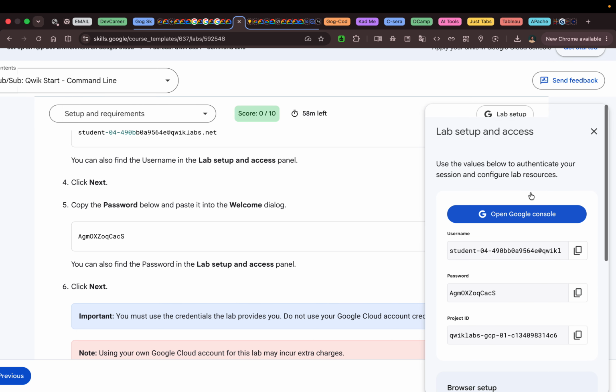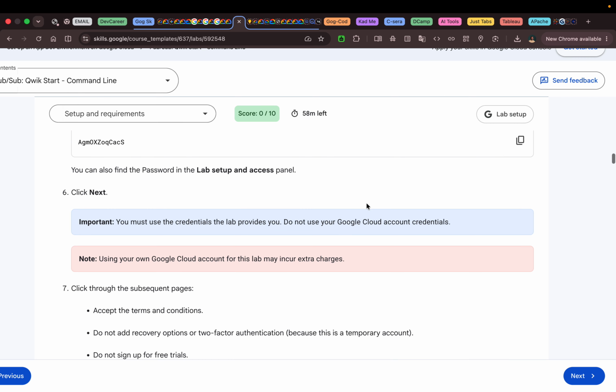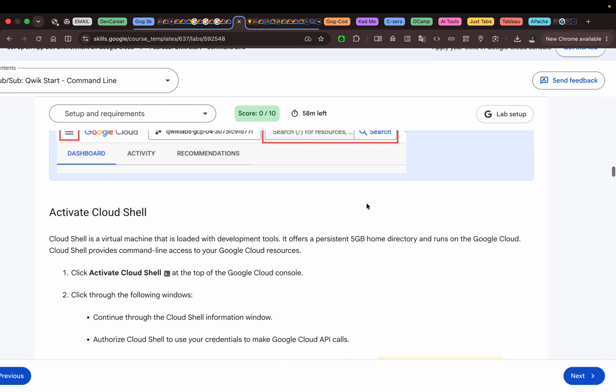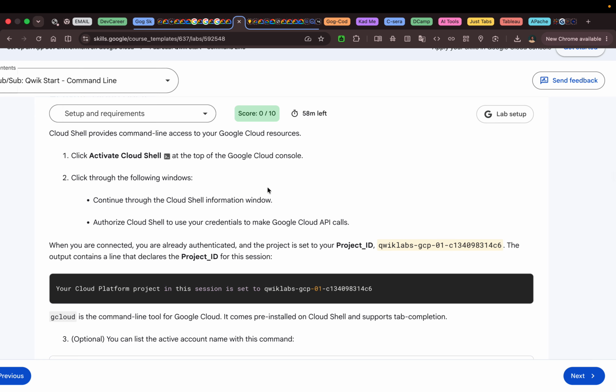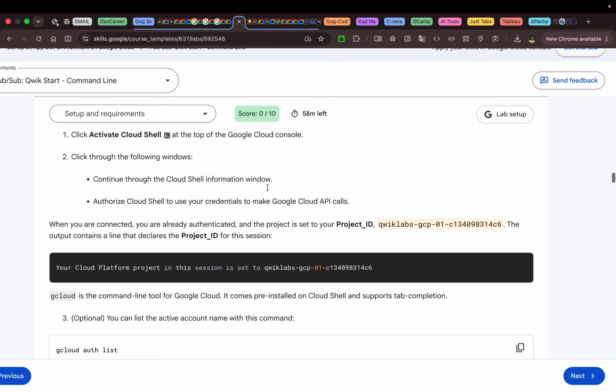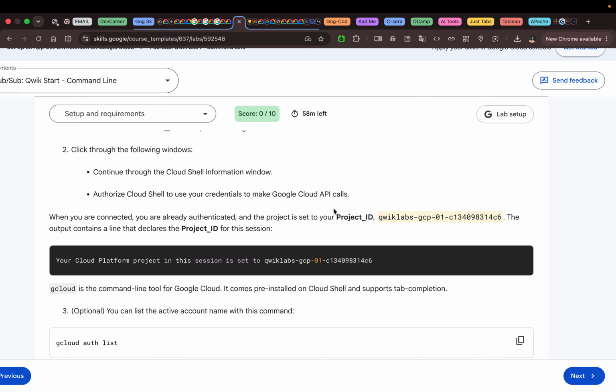Let's just hide this for now. First we're going to activate our Cloud Shell at the top of the Google Cloud console. After that, we'll be sure we're authenticated.